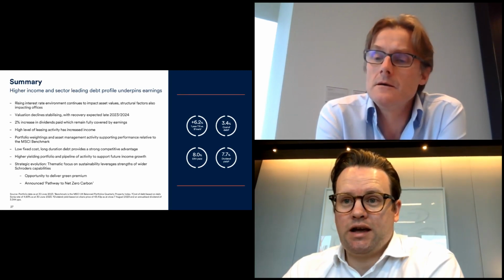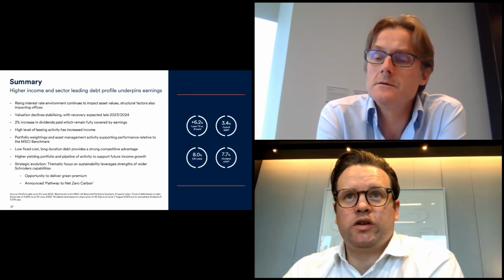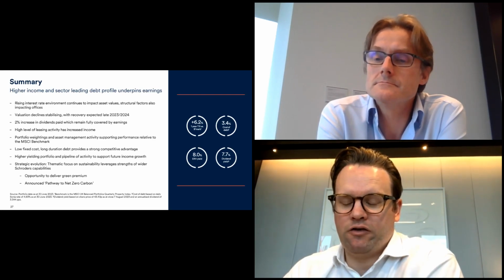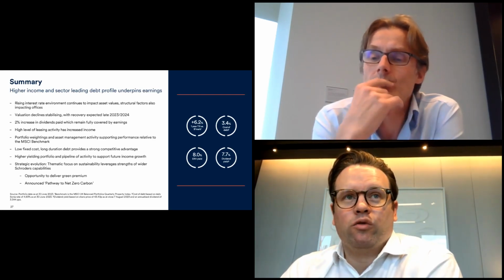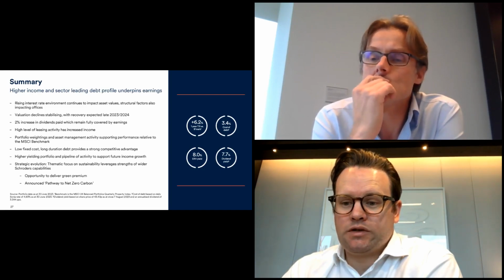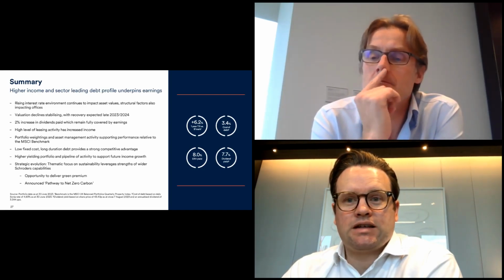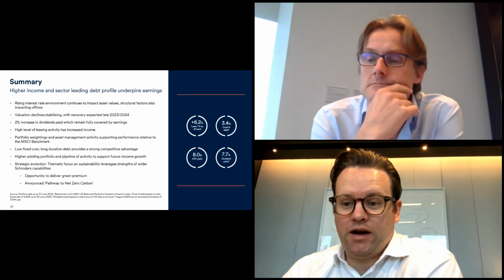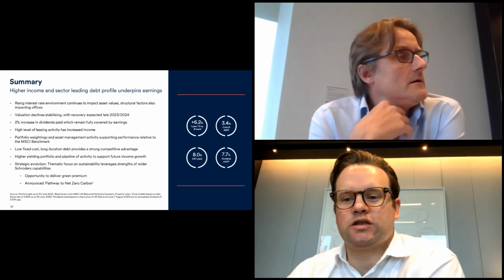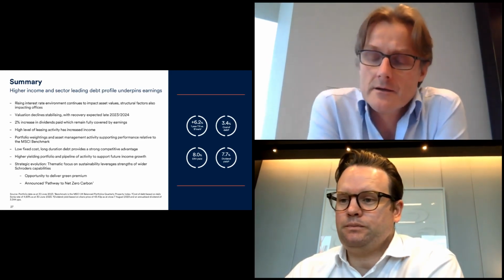Then in terms of the RCF, we have an interest rate cap at 4.25%. And Sonia now is ahead of that. I mean, it's around 5% somewhere. So we are getting payoff from that cap. But overall, 91% of our debt is either fixed or capped. So that really protects our earnings going forwards by keeping the increase in finance costs limited. Yeah, that's very clear.